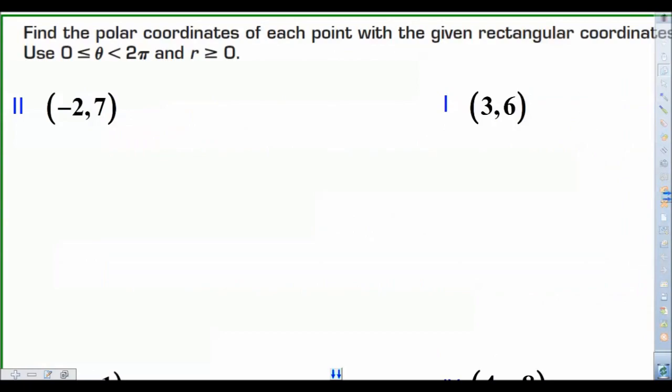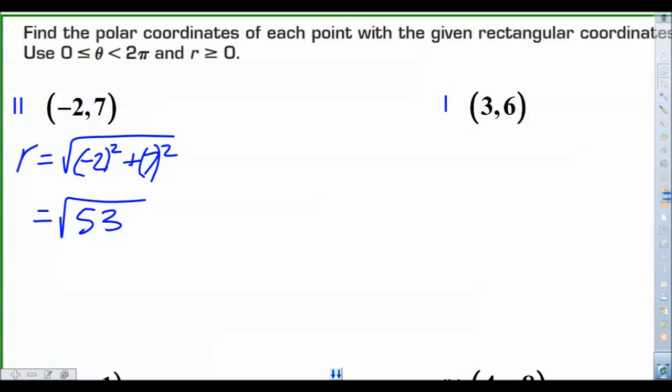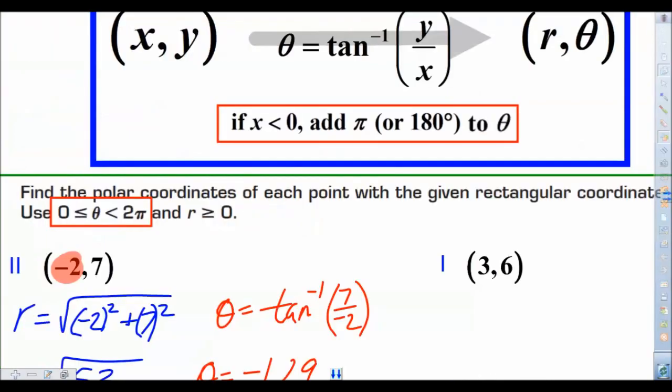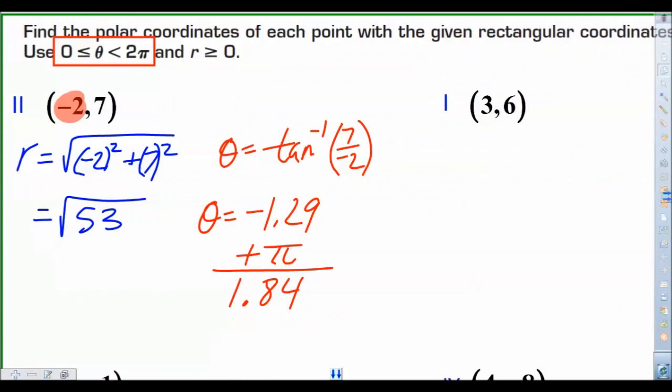Alright, so the natural decision to make on these coordinates is to find r first, which is Pythagorean theorem. So let's go ahead and do that with this second quadrant point here of negative 2, 7. So a squared plus b squared equals c squared. Doing all of that work leads us to an r value of the square root of 53. Next, it's inverse tangent. Taking inverse tangent here, keeping in mind that we had to stay within the world of radians, unfortunately leads us to a theta angle of negative 1.29. However, notice here that our x coordinate is negative. In other words, we're in the second quadrant. And when x is negative, we have to add pi to this angle, which now lands us at the proper angle of 1.84.